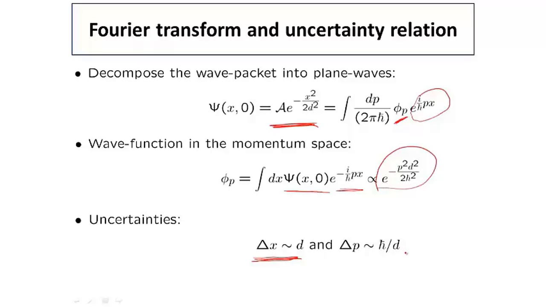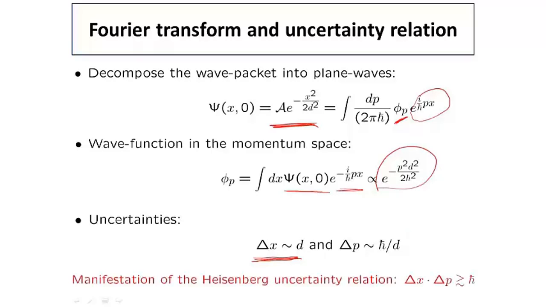And so this sort of dual relation, the more it's localized in real space, the less it is localized in momentum space, and vice versa, is a particular manifestation of what is known as the general Heisenberg uncertainty principle, which is written here. In general, whatever wave function you have, whatever quantum state you can possibly construct, there is always a constraint that the uncertainty in position times the uncertainty in momentum is larger than or equal to h bar, being the Planck constant.